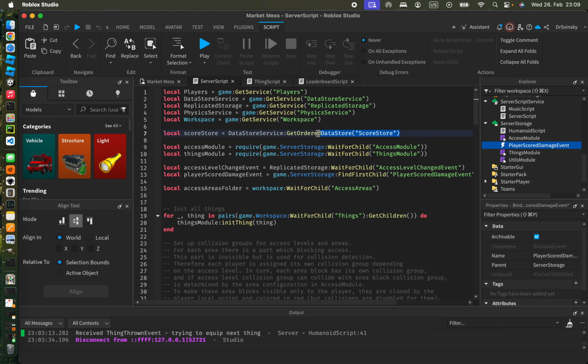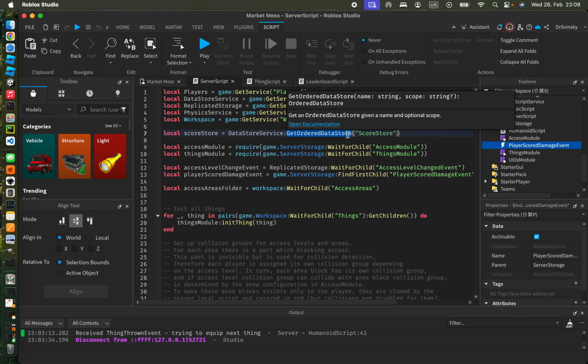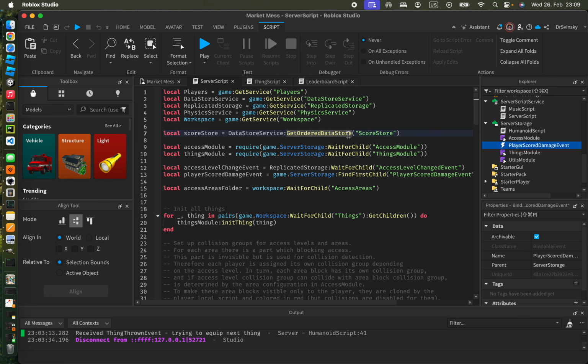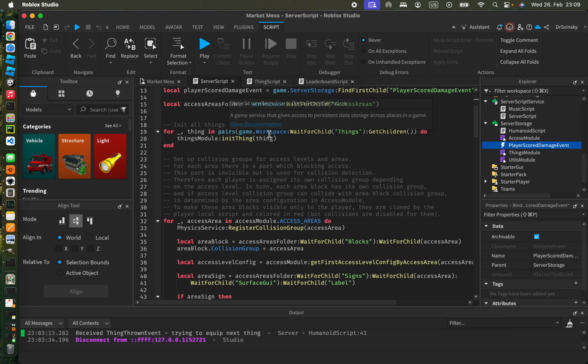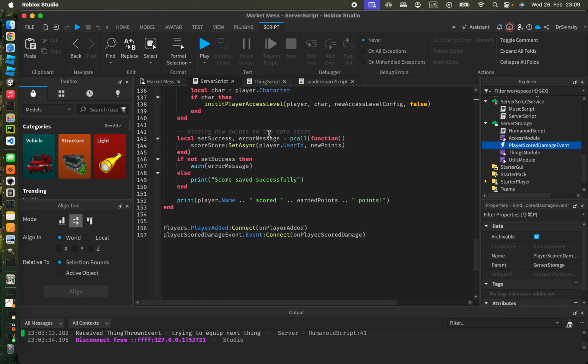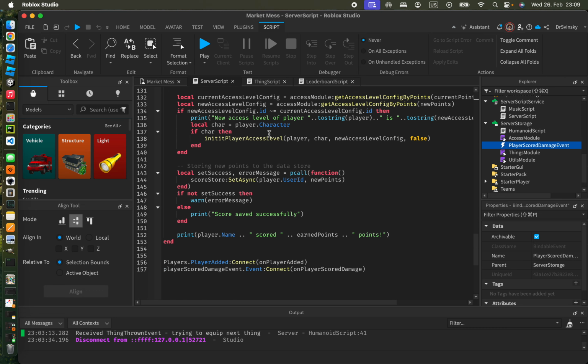And the reason it's this one is that there are other options for the data store, but the ordered one allows you to receive the data in an ordered manner afterwards. So this is especially handy for this kind of application like a leaderboard, so you can immediately sort by the amount of points and then get, for example, the top 10 players.